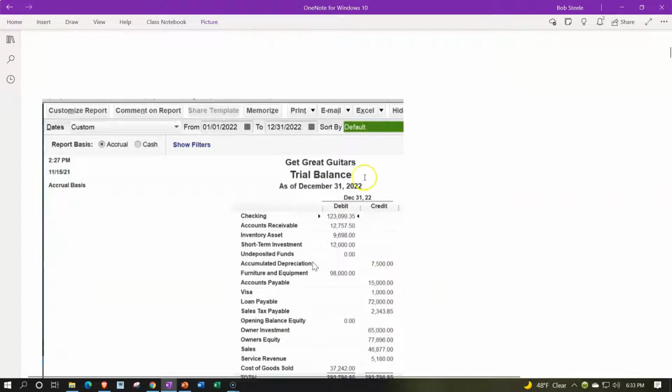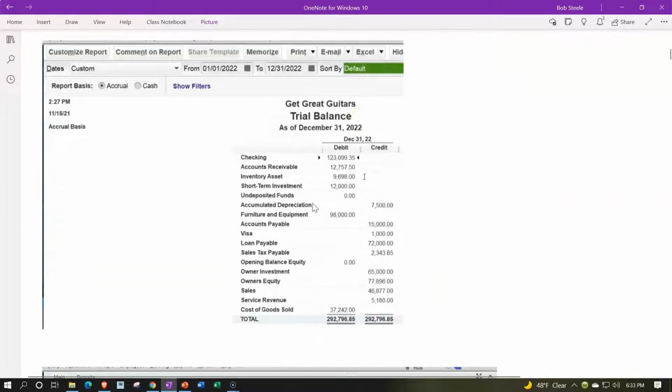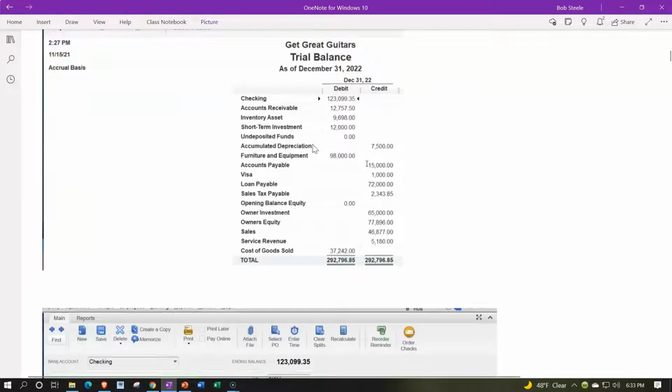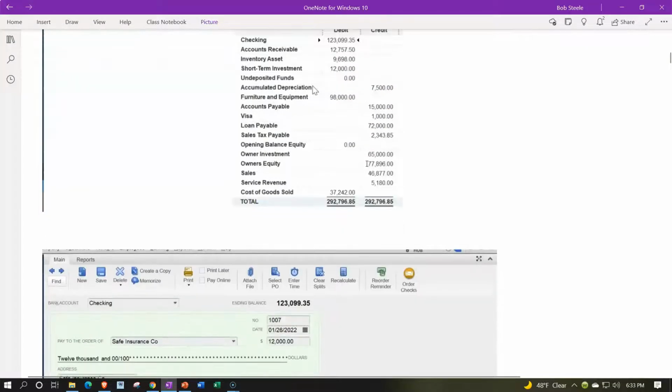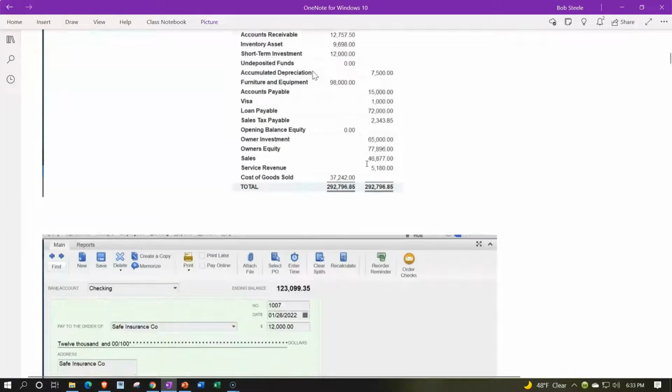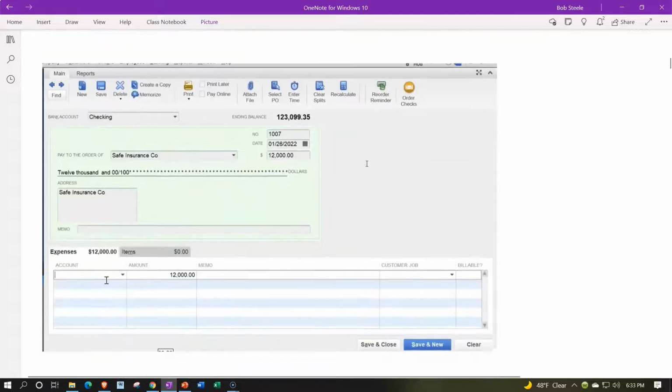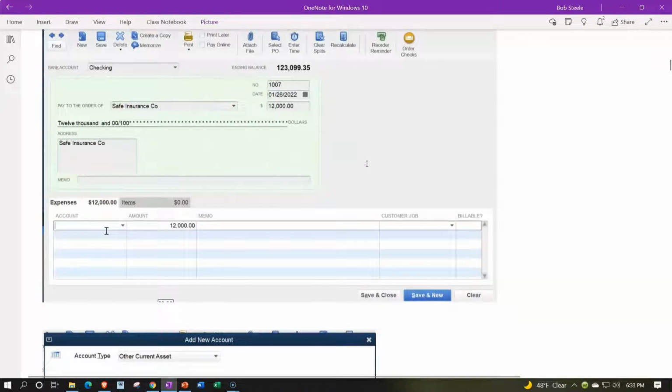The typical scenario, with regards to the accounts impacted, will be the checking account going down, the other side typically going to some type of expense, unless it's some kind of prepaid asset like insurance, in which case we'll have an asset account, which will be prepaid assets. We will start off with that scenario being we're paying for insurance.